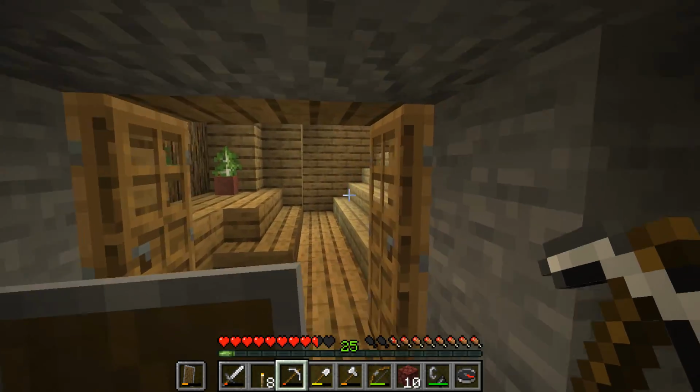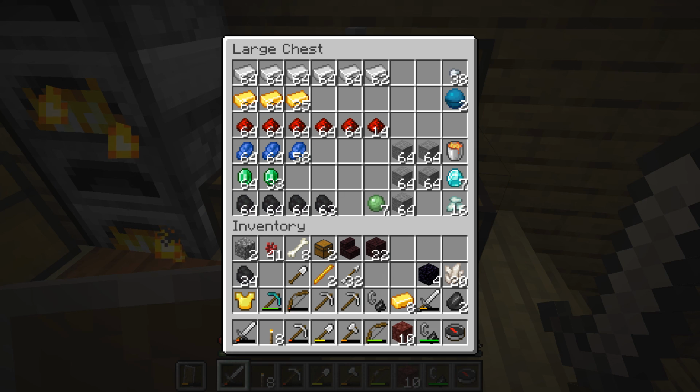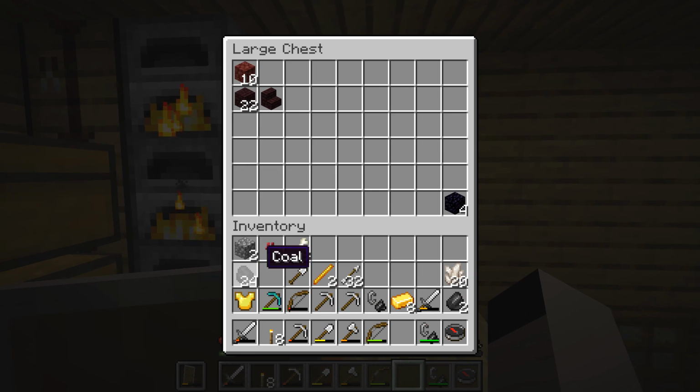Wow. Uh-oh. Francis didn't go down to the mine shaft. Good job, Francis. Proud of you, bud. Okay. There's our diamond. You know what? Let's just make an entire chest just for the purpose of storing Nether stuff, including obsidian, I guess.